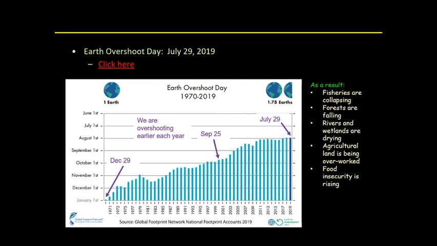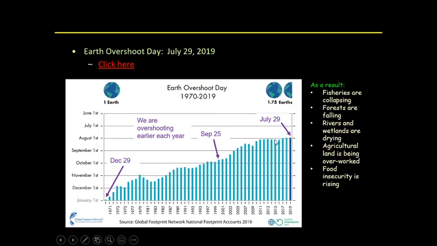And each year, in general, over these past few decades, we have been using all the resources that the Earth produces within a year at an earlier and earlier date. And that's what you're seeing here on this graph. So back in 1970, when I was just a little baby in diapers, we would use up the Earth's resources that are produced in a year by the date December 29. So that's just days before the end of the year. So that's really good. We would be in a great place if we were anything close to like that right now. More recently, the date has been in around August 1st or so.